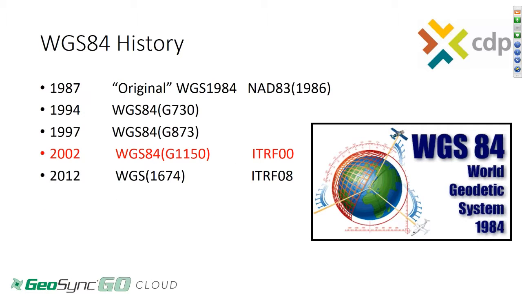So again, WGS84 did shift. There have been some minor adjustments over time, and when we talk about WGS84 today, we're really referencing back to a point in time of around 2002, which is WGS84, or it could be called ITRF00, the primary reference for WGS84 coordinates. And then since that time, there are continual updates, and part of those updates happen because the center of mass of the Earth is not static. It is dynamic, and it is changing, but the changes are very, very minor.